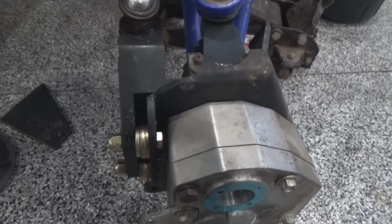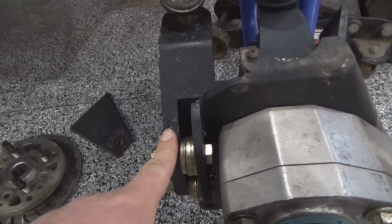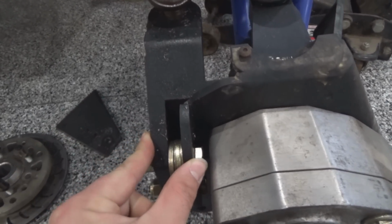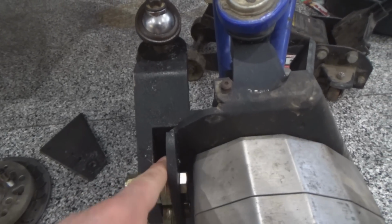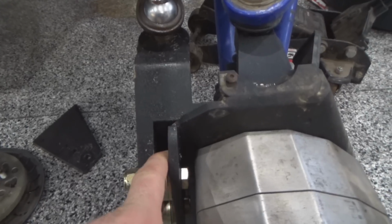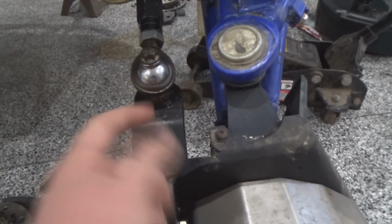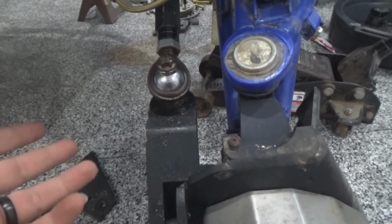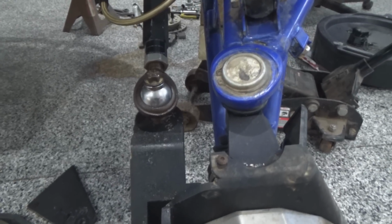So anyways, we spaced it. This bracket is normally butted up to here and bolted together, and we spaced it off. This is actually a half inch, and it pushes this point a half inch that way, and in theory gives it a better angle.